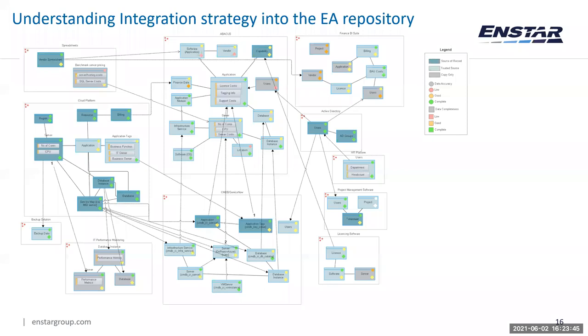And in all of these component types, to raise the discussion about how we improve and change this, we've used color coding attributes to show what the data accuracy looks like now, what it should be, and the data completeness. And this has been good to communicate where we want to get to in order to make people come to Abacus as a good trusted source.